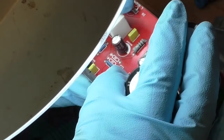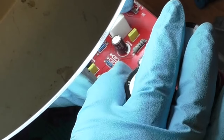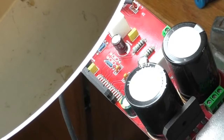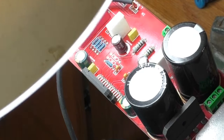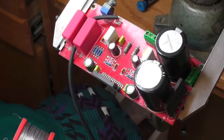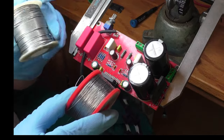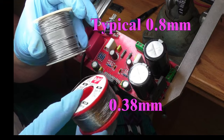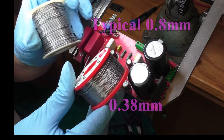Now that I have it inserted, I will position it so that it is straight and level on the board, then solder two opposite pins on the component side to fix it in place. I install the fine tip on my iron and will be using a very small diameter solder, 0.38 millimeters. This helps to avoid solder bridges across pads.